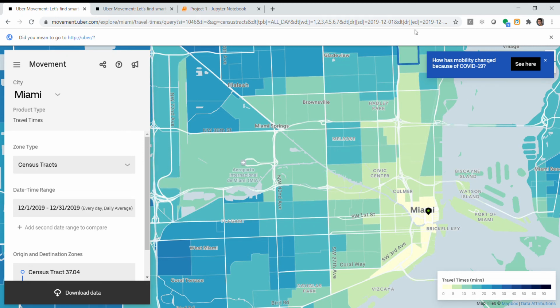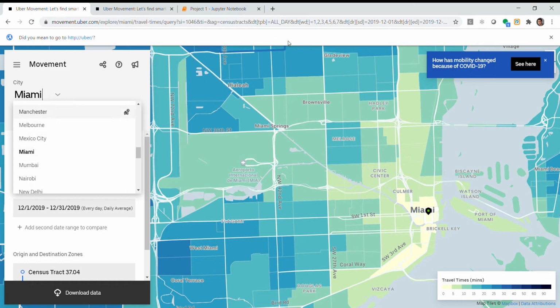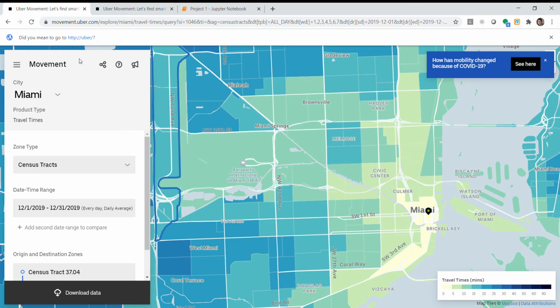My project makes use of Uber Movement, which is an open data set that shows, among other things, travel times between different points in a number of different cities. And this is always being expanded. So the two cities I'm comparing are Miami and Los Angeles. When we're talking about categorical nodes, those are the two categories of the nodes that I'm using. Category being city, and the two options being Miami and Los Angeles.